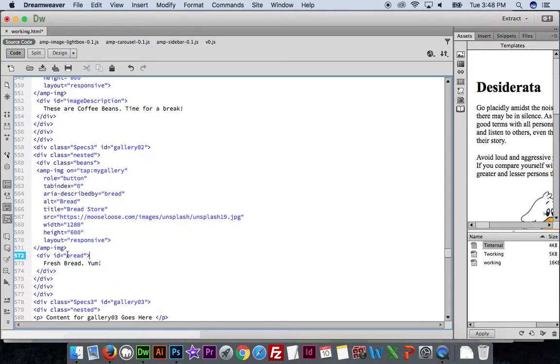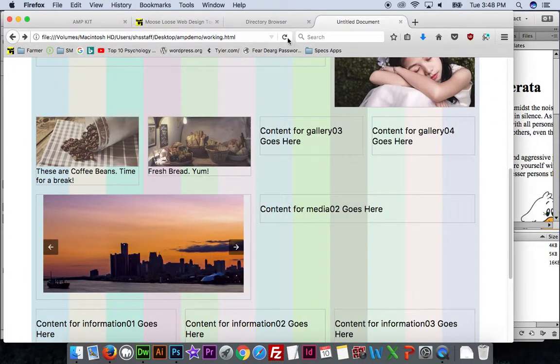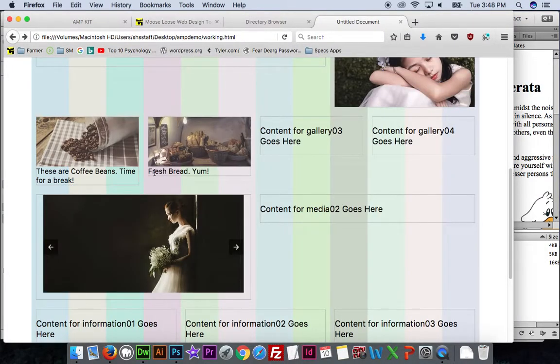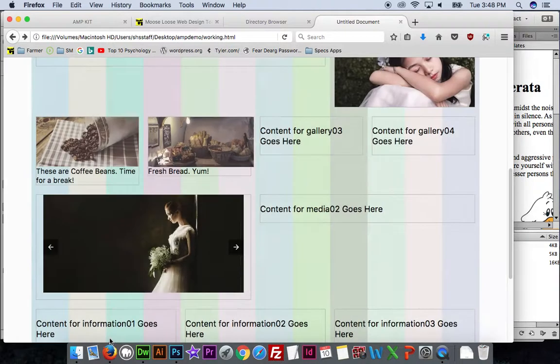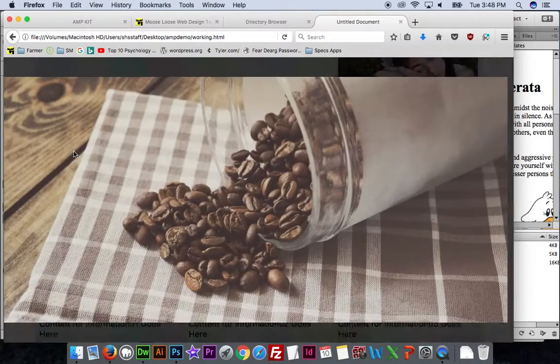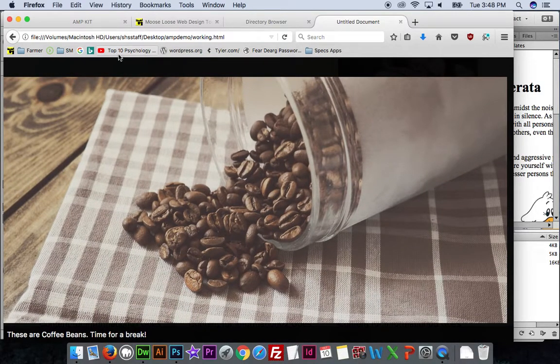Okay, so this div, the div with the caption, has to match. The described by has to be the same. So look, when we do it now, let me refresh. There's a fresh bread yum, and now that's what it says in the caption because that now matches. And then the coffee beans for a break, there it is.